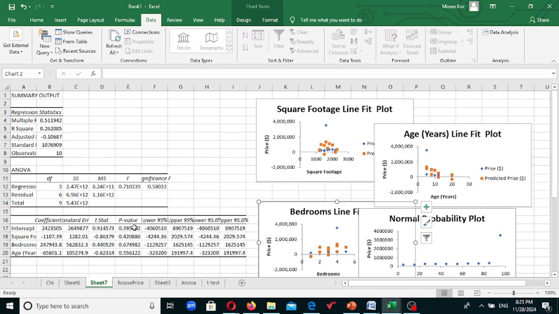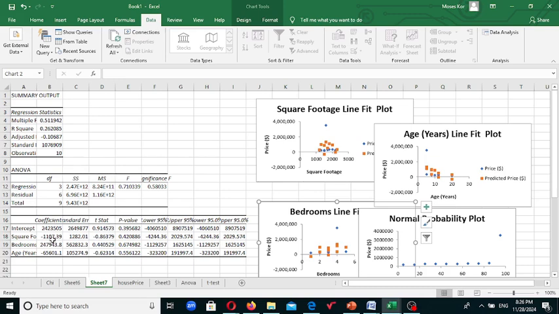The null hypothesis is saying that the house price does not depend on the square footage, the age of the house, and the bedrooms, while the alternative is saying that the price of the house depends on how old the house is and the number of bedrooms. So with that, we reject the null hypothesis from this first one.